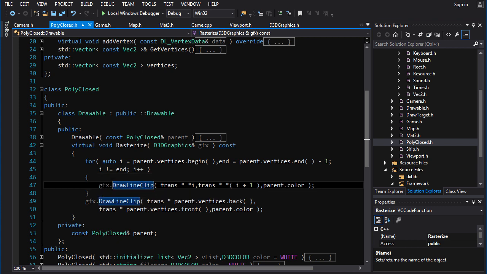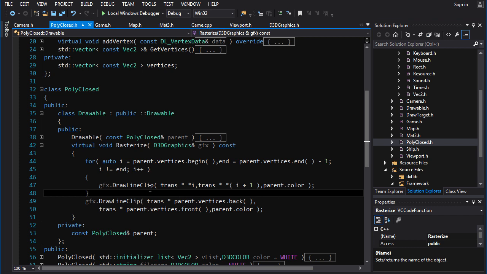And we call draw line clip, and we use the transformation matrix that was built up in the drawable through the camera viewport chain to transform each of the vertices, and then we draw them.